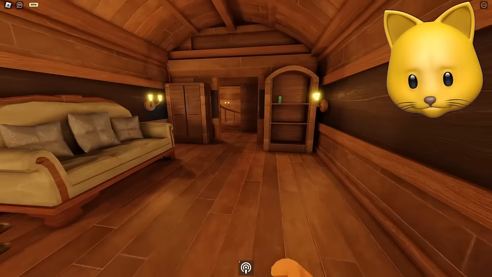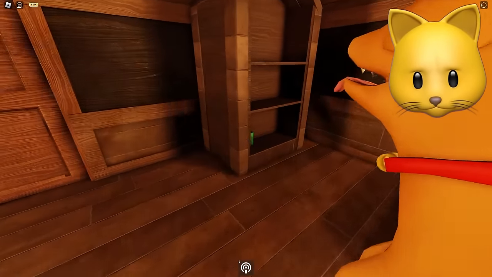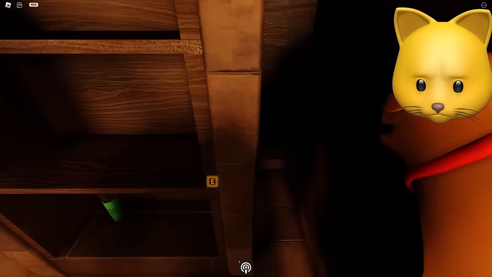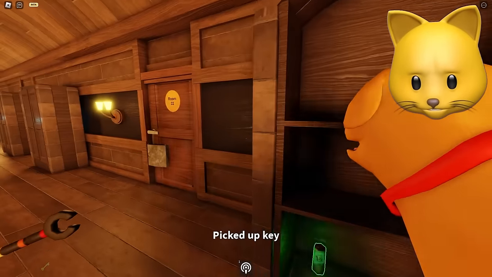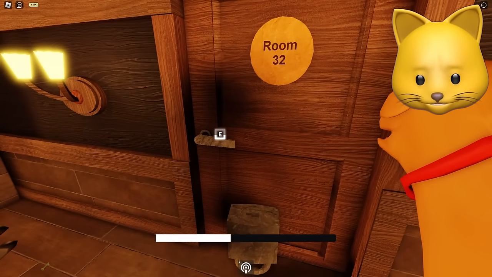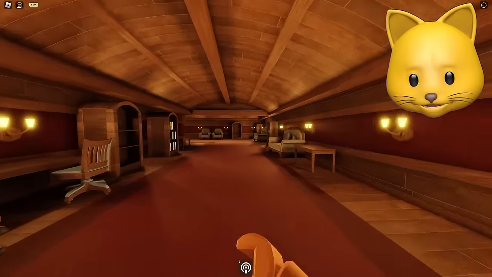Oops, I missed the key. I'd be better about that. Where is it? Wait, huh? Is that a key? Oh, look at that. It's hidden. Okay. The sound gave it away. Right. Okay. 32, let's go!